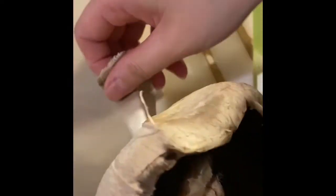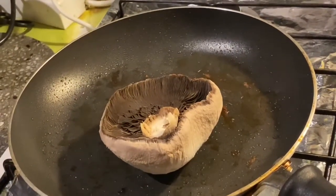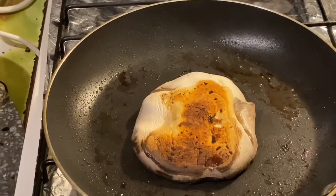Now with the mushroom, we begin by removing the stem because we will not be requiring that. We clean the mushroom by peeling off the skin. We place a mushroom on a hot pan, which we just used to melt the bacon. Once it's a nice golden colour, we flip the mushroom over.